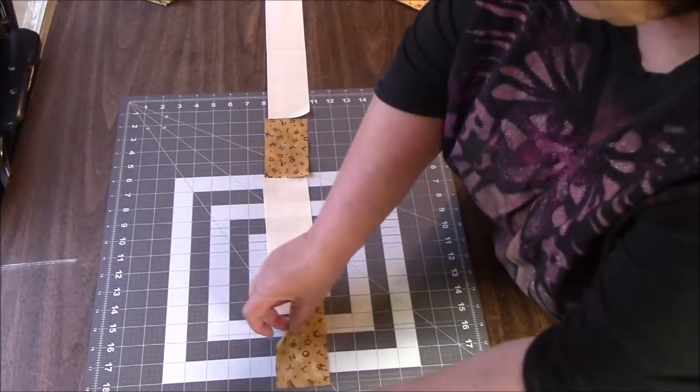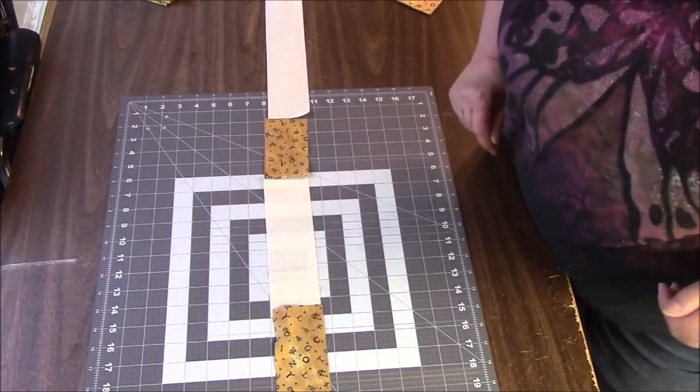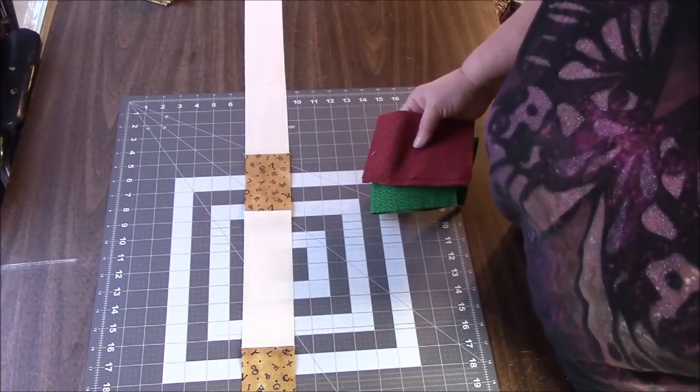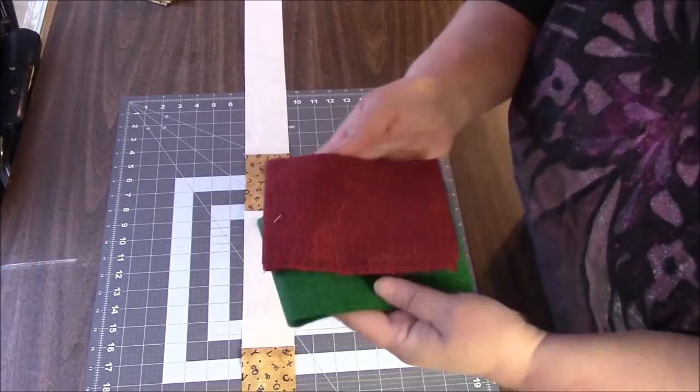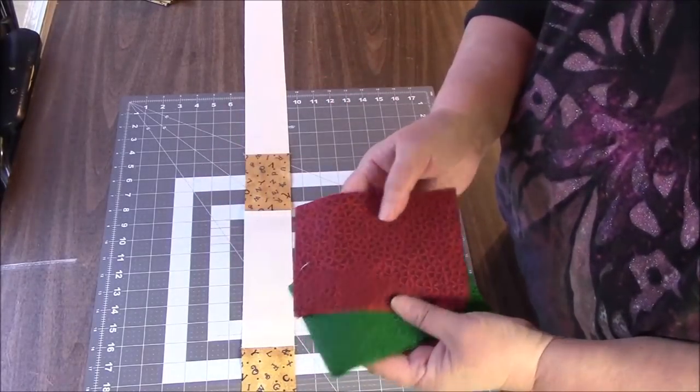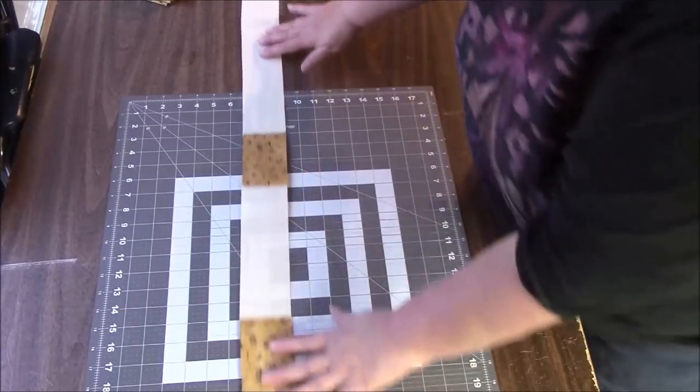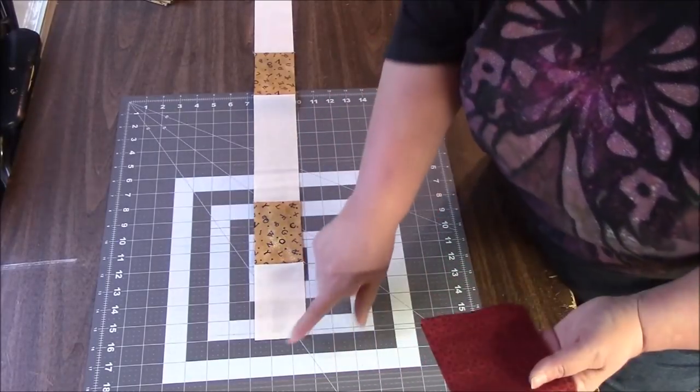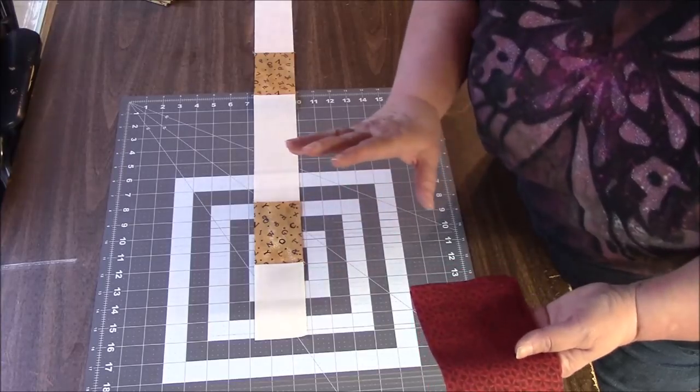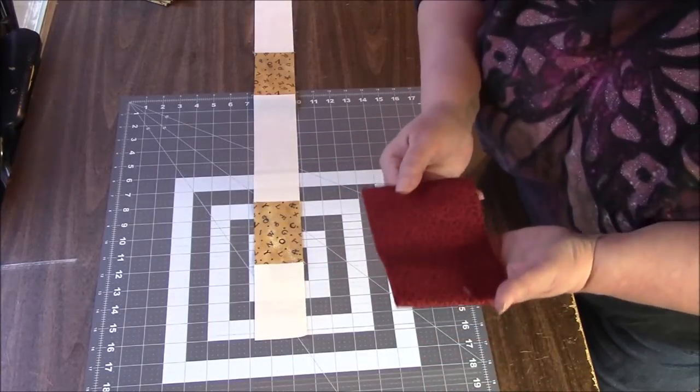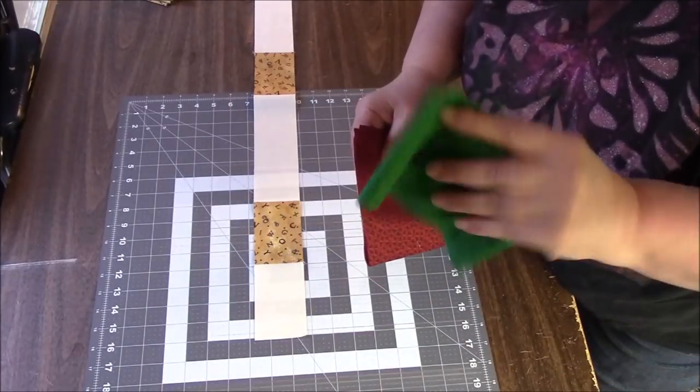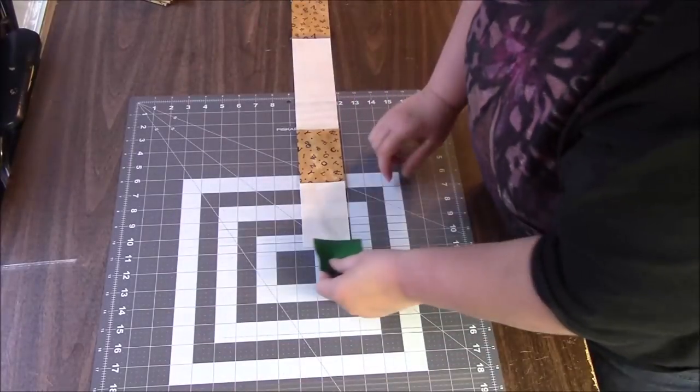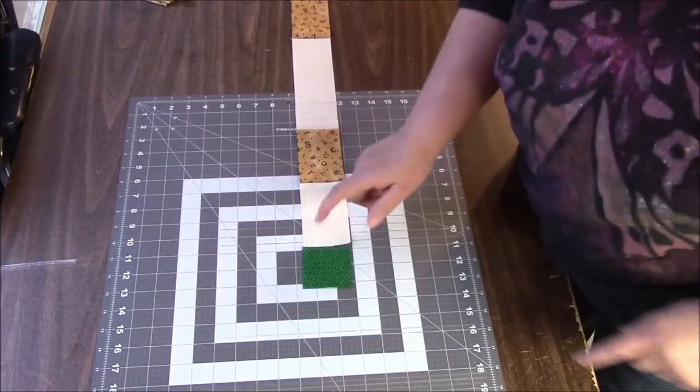So I am going to connect all of these and I'm not taking you to the machine, but the best way to make them not crooked is when I connect this to this, it's not so much that you want to get this part straight. It's that you want to get the top straight. If you can get the top straight, then when you sew and open it, you're going to have a nice straight piece. I'm going to put this row together minus the little starting point.